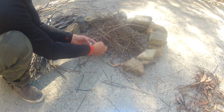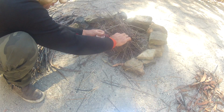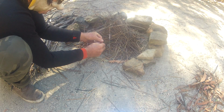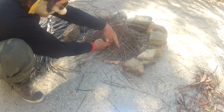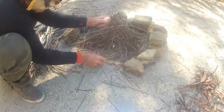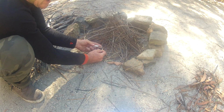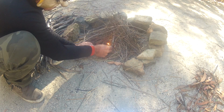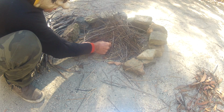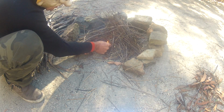Okay, here we go. If the wind's not too strong, we'll try and light this up. What I want to do is get some ends of this thing, because they're the thing that's going to light the quickest, okay? That's what we're going to do here. It's nice. Okay, we'll give it a try. Can't guarantee it'll work the first time. There we go.